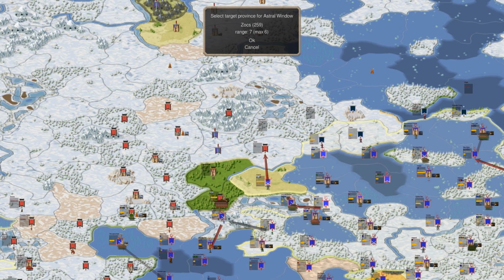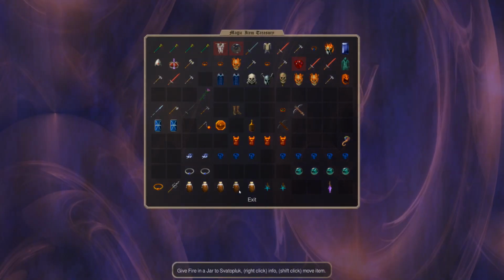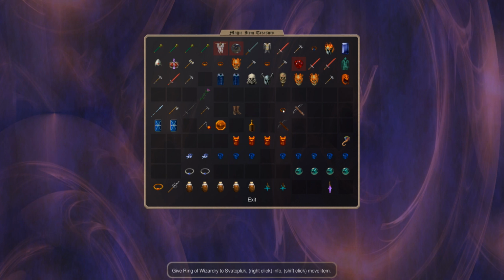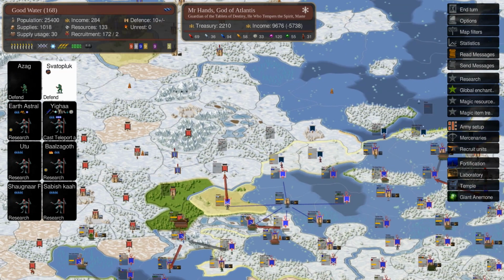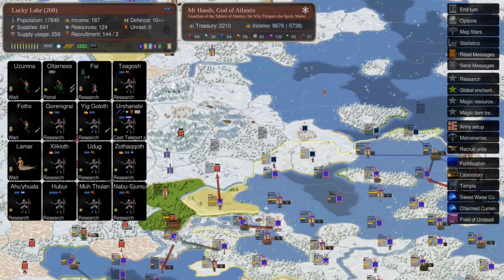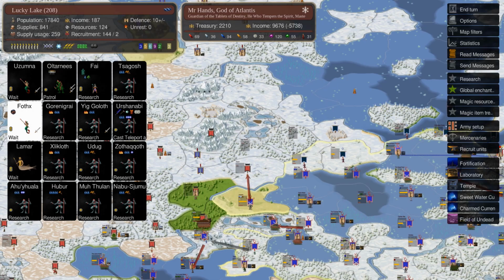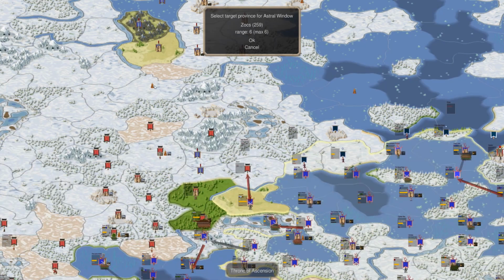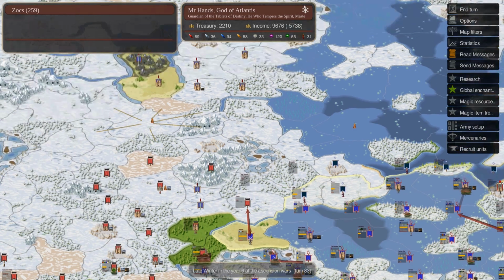Damn it. Do I have an arcane lens? Don't. Do I have anything closer? Maybe this. Just check. I only need to be one closer. Okay, nice. So we'll see what this throne is.